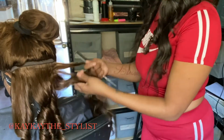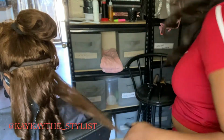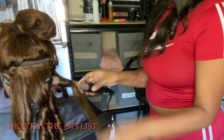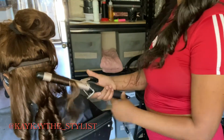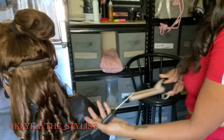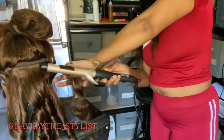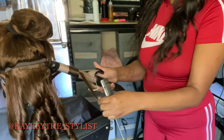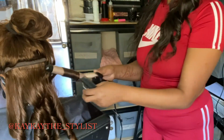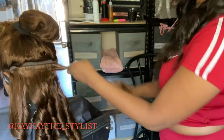Then when I get to the right side and I want to curl away from her face, I'm going to use the same technique. I'm just going to put the tail around the bottom of the barrel so that it curls away from that direction, away from her face. The right side curls towards the left and the left side curls towards the right. And I hold my hair, the tail underneath for the right side and over for the left side.